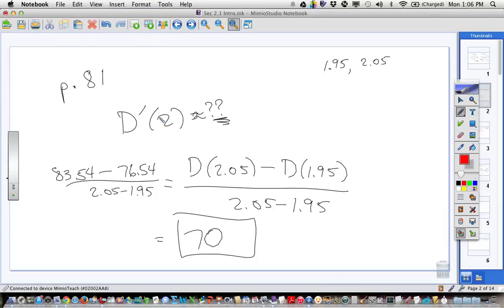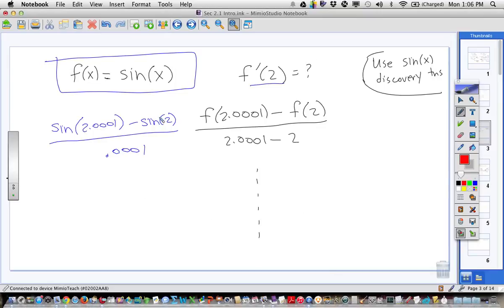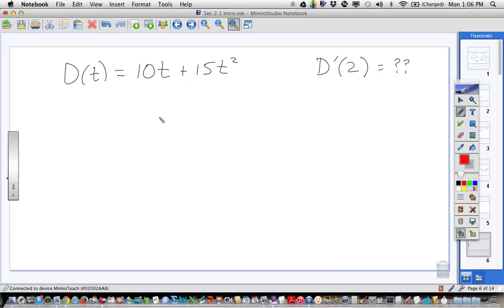And we did this, we just picked 2 points off of that table, and we did a slope calculation. But now they're going to tell us, okay, now we know that her distance is actually this equation right here. Or her distance can be modeled with this equation right here. Okay, so like I said, chapter 2, we're going to be getting more precise, and we're going to get more into the equation part of it as opposed to the graph part of it we learned in chapter 1. All right, so we're trying to find d prime of 2. So here we go. We're going to use our formula.